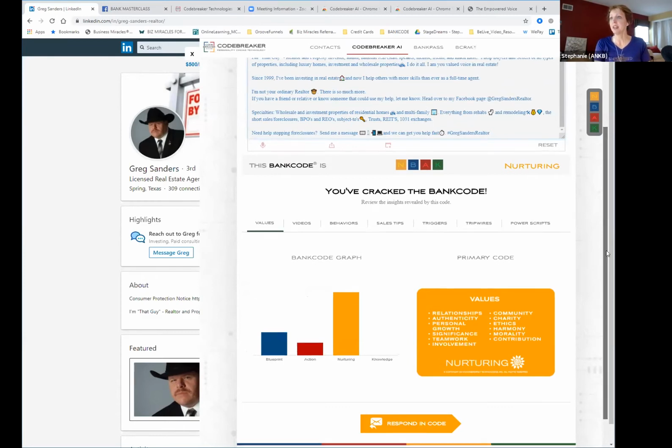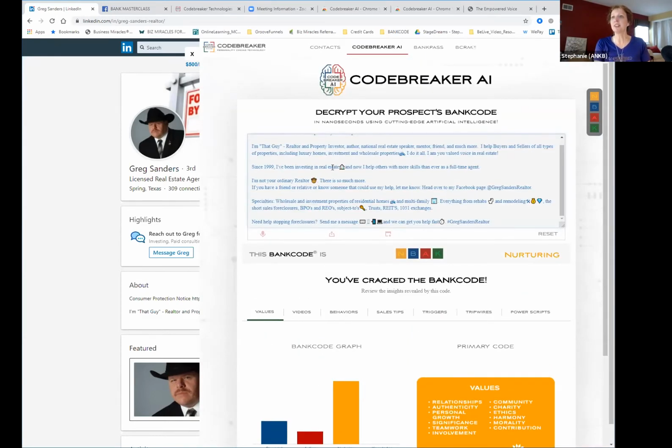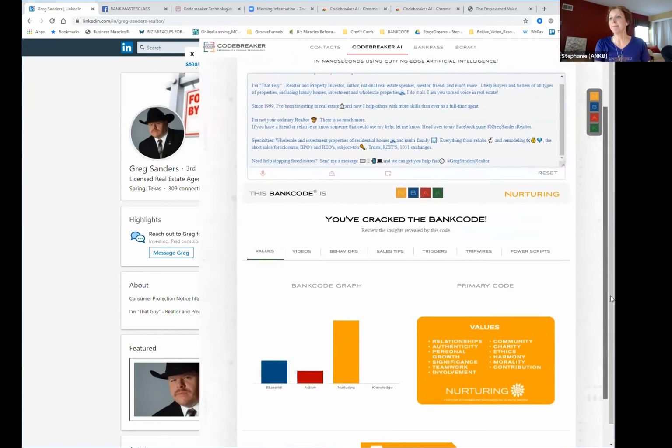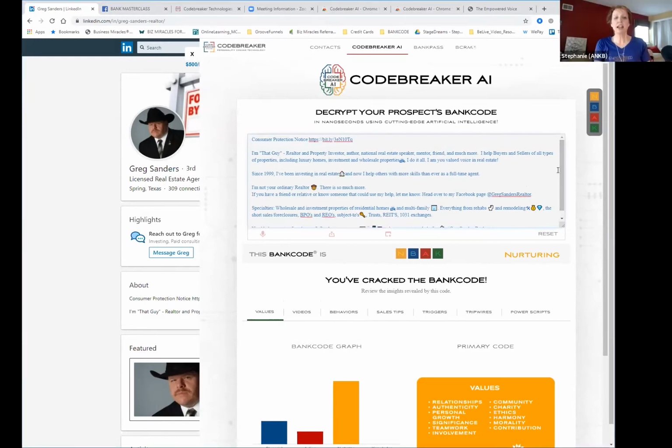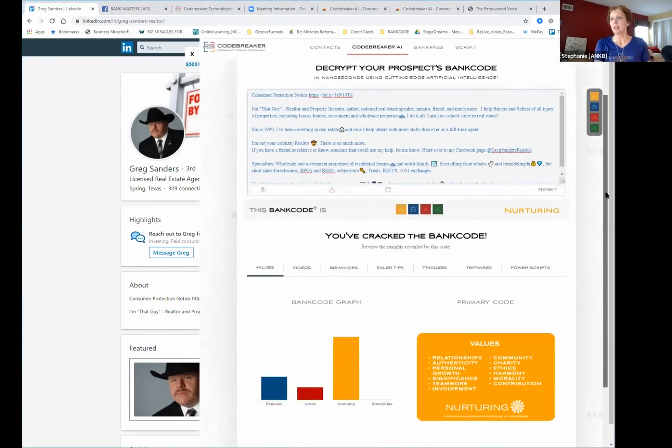Okay. I think a lot of times when you put these little icons in, that's nurturing. So that also is going to make your nurture go up a little bit. It's also the order that the people put it in, right? That affects things, and spacing and all of that. I think there's a lot of things that the AI is looking at that helps determine these bar graphs.